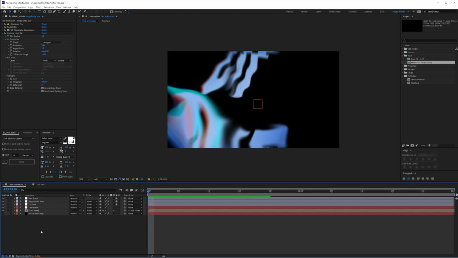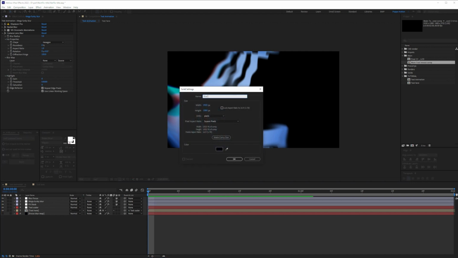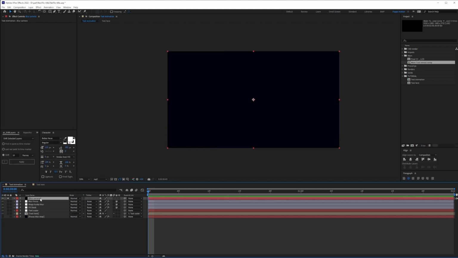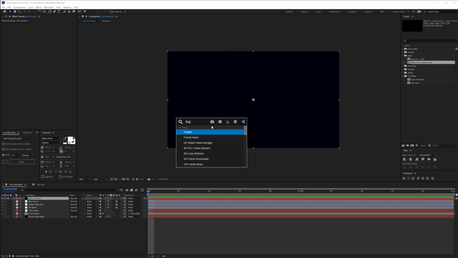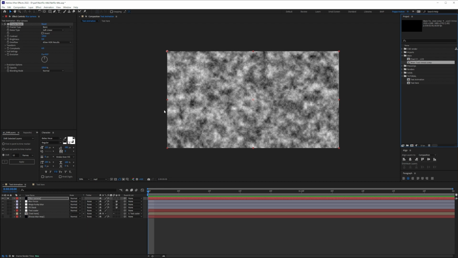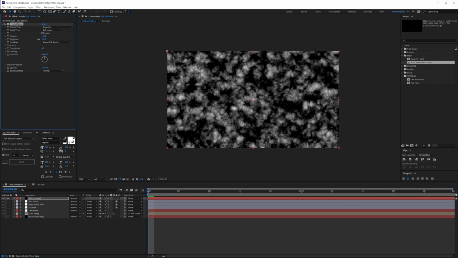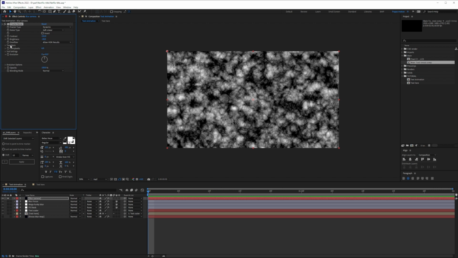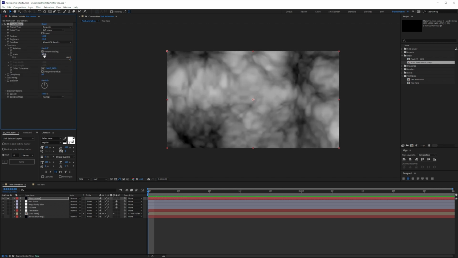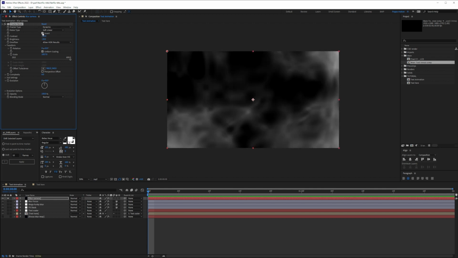All right, so I'm just going to create a new solid. I'm going to call this blur camera. I'm going to just focus on this one. And obviously we're going to call our friend fractal noise. Now, this is a little bit too sharp. I'm going to go to dynamic. Perfect. And I'm just going to increase this a little bit and decrease this a bunch. Yeah. And I'm going to go inside and scale this a whole lot again, the same thing as we did, and I'm just going to invert this. Cool.